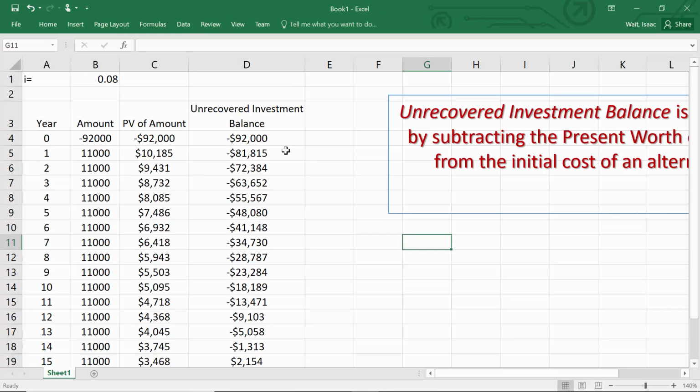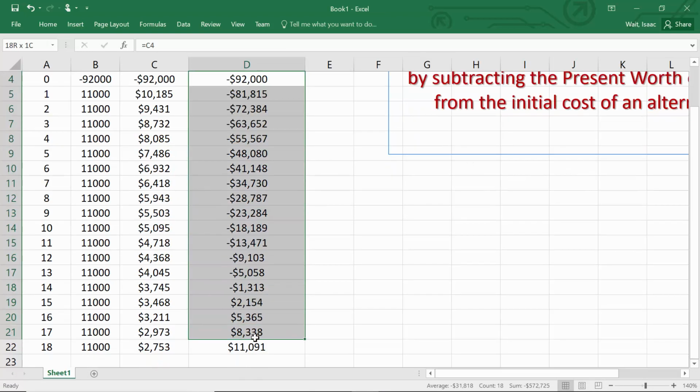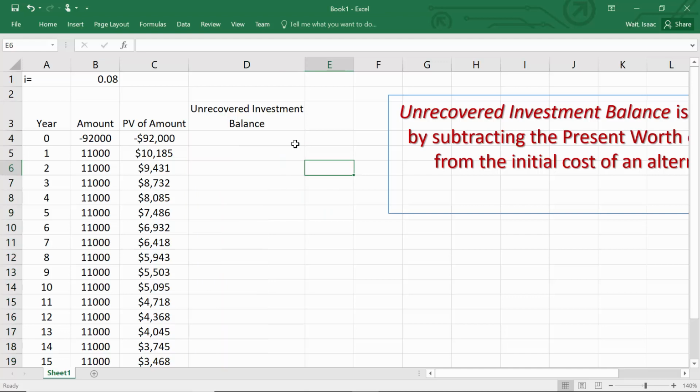Let me show you how this final column is calculated in case you didn't notice that. All right, so think about what the title means. It means the unrecovered investment balance, and you can think of it a couple ways. If you're buying this item out of your own pocket, then it's how much of your investment to purchase that item hasn't yet been paid back from the new revenue that you're receiving. Or the other is how much do you owe the bank on the item if you borrowed the money rather than using your own.